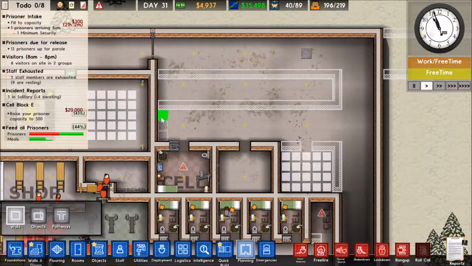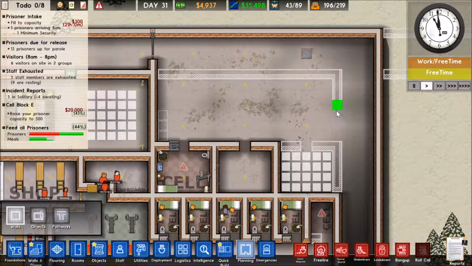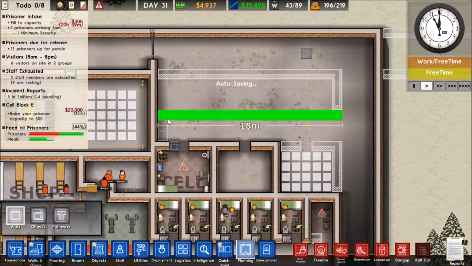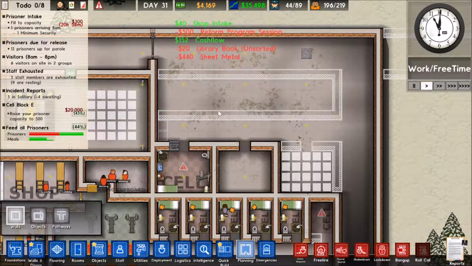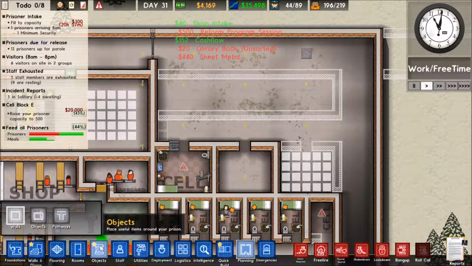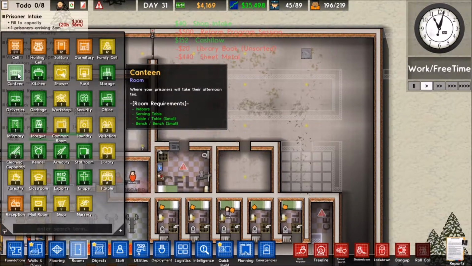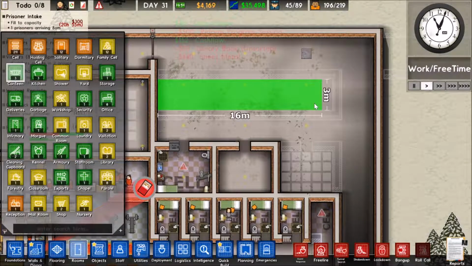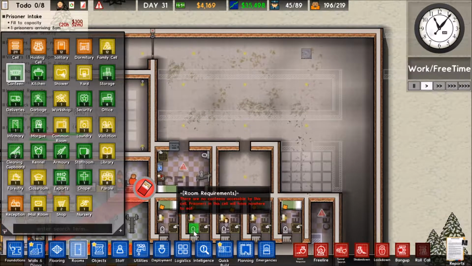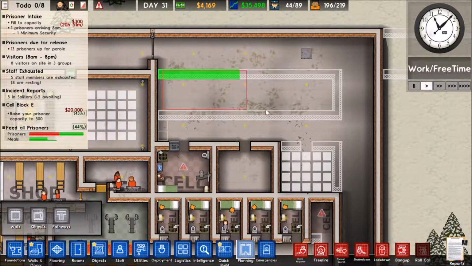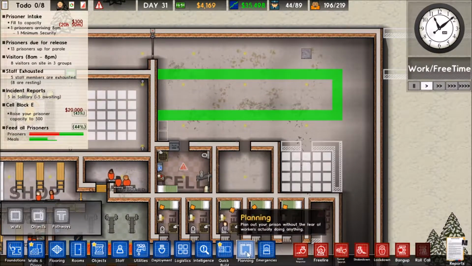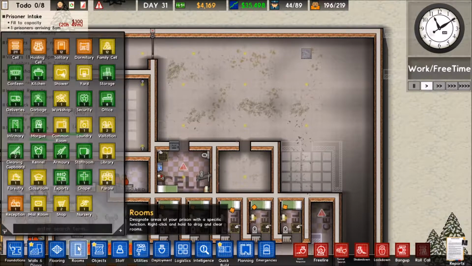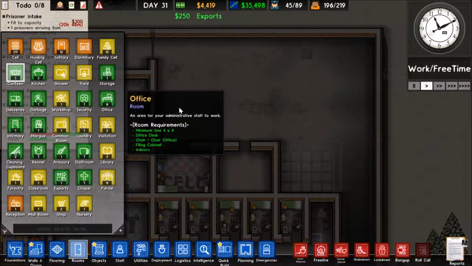I'm not going to like it either way. I think I'm going to have to make it go down to make this hallway slightly more narrow, but there's no other choice about it. Alright, so we're going to have this be a canteen. Actually, you know what? There's nothing that says that the canteen has to have walls around it. So, let's just call an area out here as the canteen.